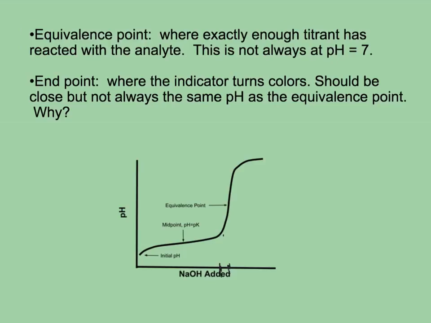So if your equivalence point is at a pH of 7, you can choose an indicator that will turn anywhere between like 4 and 9, let's say. If your equivalence point will be at a pH of 9, then you could pick an indicator that would turn anywhere between like 7 and let's say 11 or so. Any of those would be fine because of that dramatic change in pH with very little change in the volume. And that's why, again, when you do a titration in the lab tomorrow, you have to do it really drop by drop, because one drop would make a big difference in the pH suddenly.